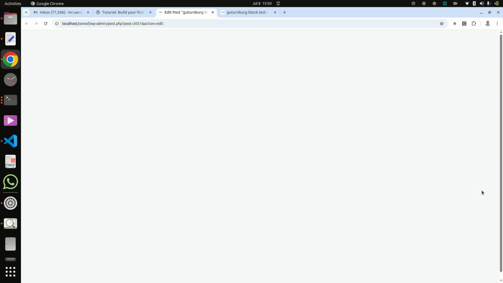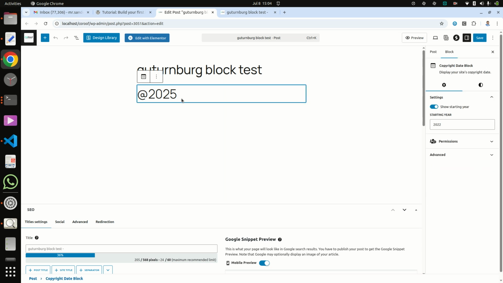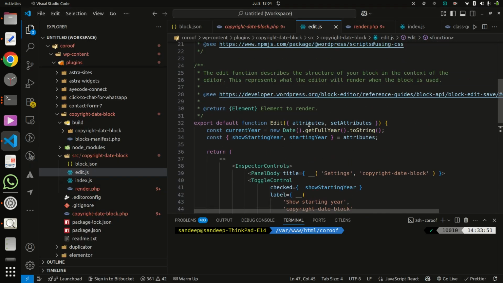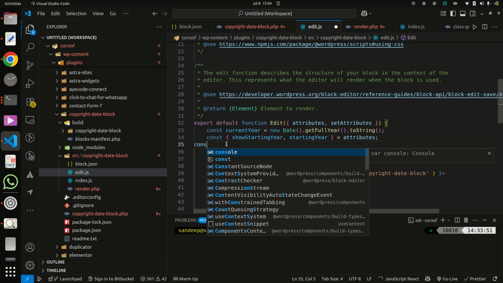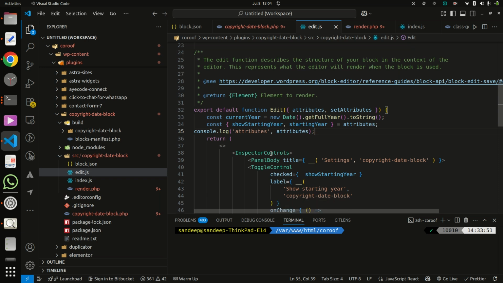And if you get any issue, like if your data is not showing or saving, then you can check inside, go add inside and console, put attribute inside console.log. So that you can get which attribute is getting here from DB also.